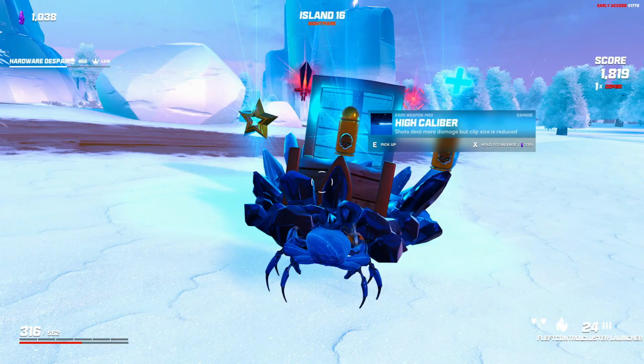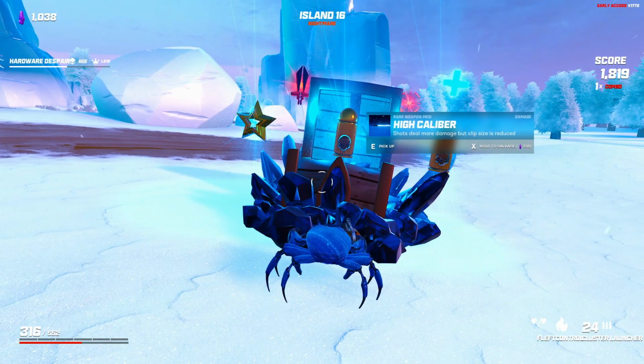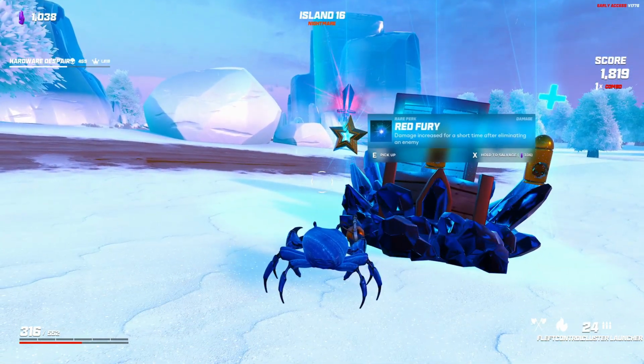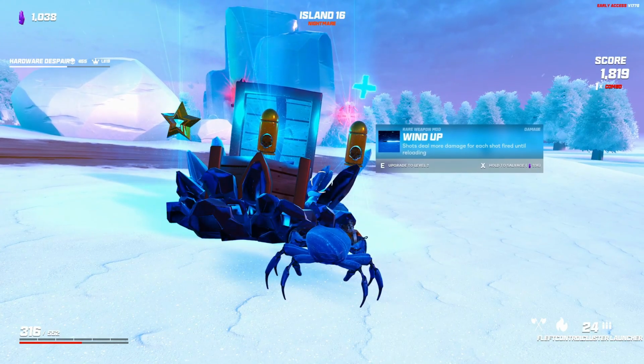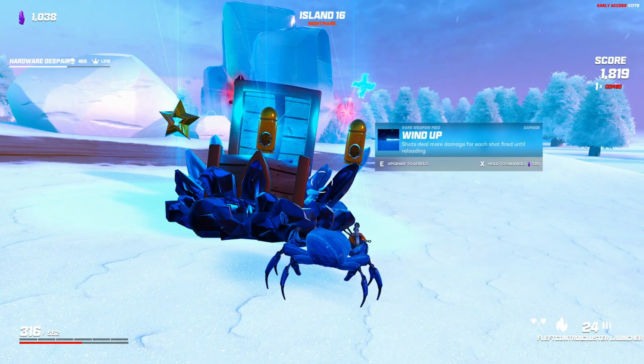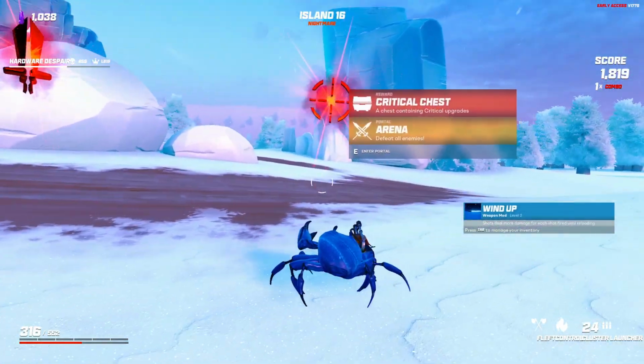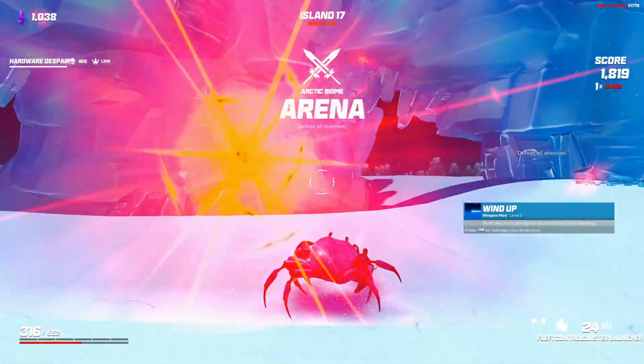Nice. Alright, high caliber. Shots deal more damage, but clip size is reduced. Red Fury. Oh, that's a nice one for sure. I've seen that one a couple times pop up. Wind up. Shots deal more damage for each shot fired until reloading. Yeah, that's level 2, so I'm going to upgrade that one. Crit or damage. Maybe I should have gone crit, but damage is also good.